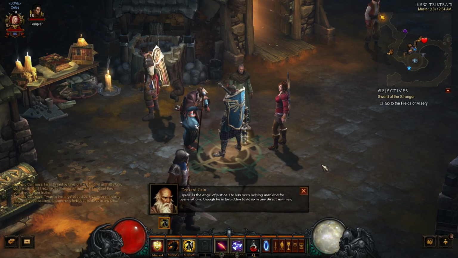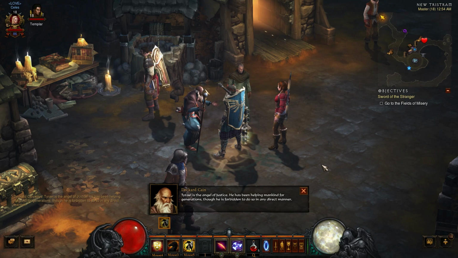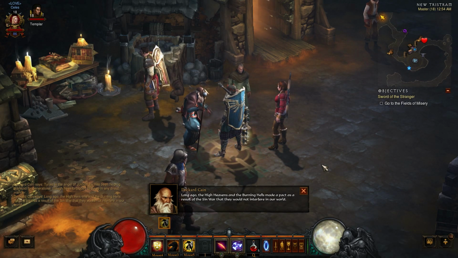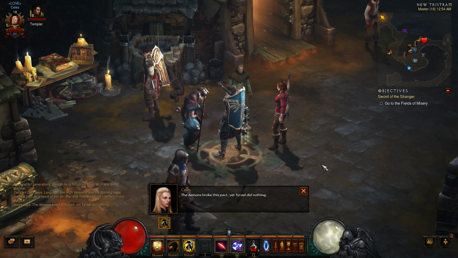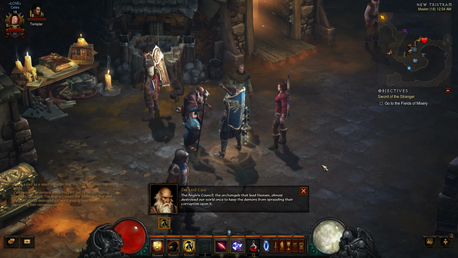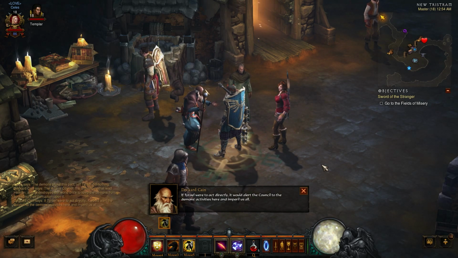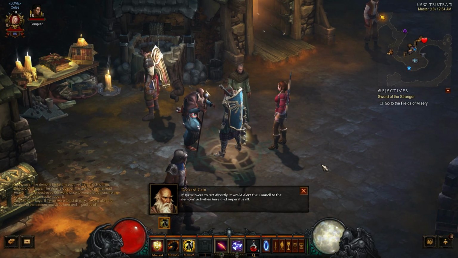Tyrael is the angel of justice. He has been helping mankind for generations, though he is forbidden to do so in any direct manner. Long ago, the high heavens and the burning hells made a pact as a result of the Sin War that they would not interfere in our world. The demons broke this pact, yet Tyrael did nothing. The Angiris Council, the archangels that lead heaven, almost destroyed our world once to keep the demons from spreading their corruption upon it. If Tyrael were to act directly, it would alert the Council to the demons' activities here and imperil us all.